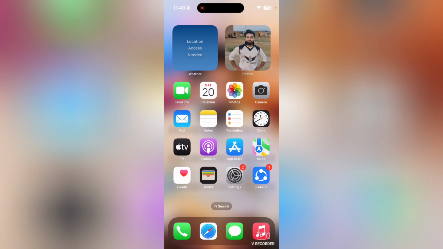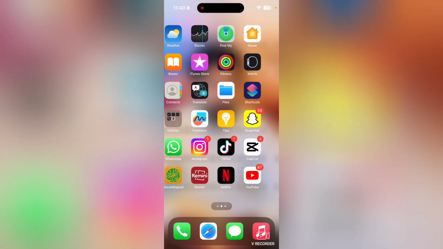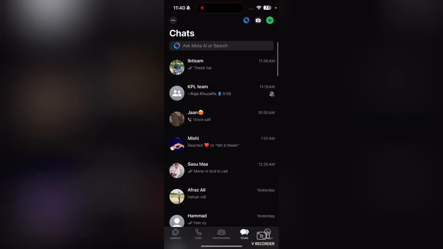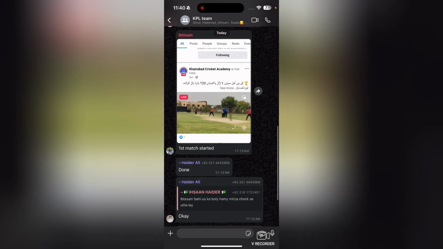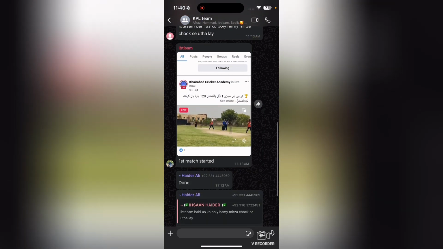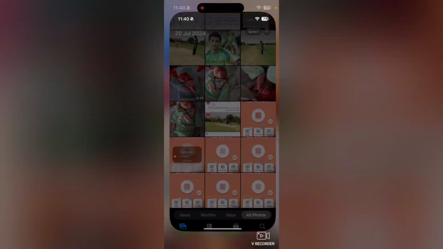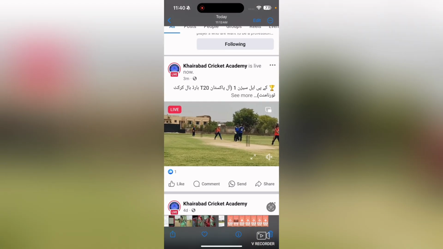So basically what I'm trying to say here is, if someone has sent you an image in WhatsApp and you downloaded that image, but that image is not saved in your phone gallery, how can you fix this? If you can see here, I just downloaded this picture, and if I open up my gallery here, you can see that I have this picture here.